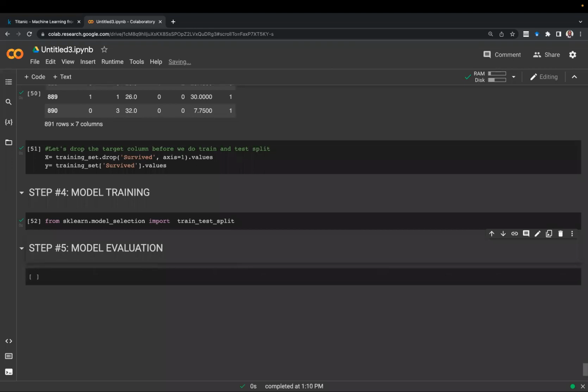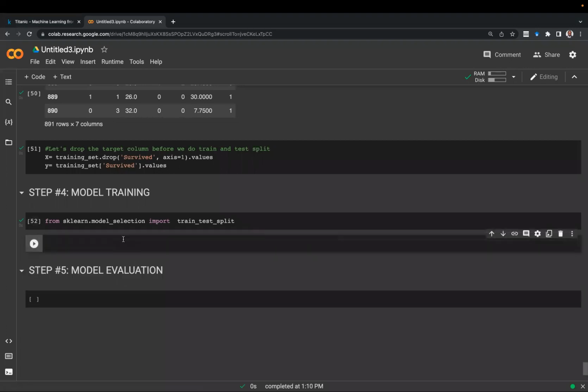And from the train test split, we want to again split our X and Y data separately. Similar to what we've done before, we're going to have the X training set, the X test set, and the same for Y training and test. The only thing we're doing differently here is that we are assigning 80% training data, and we're using 20% test data.